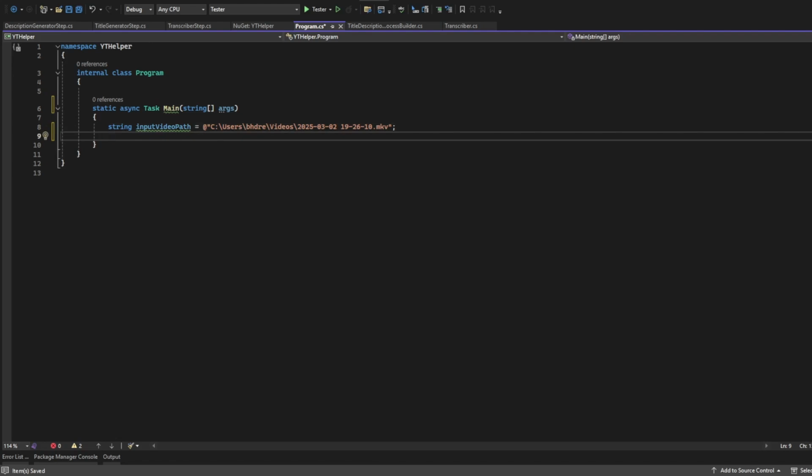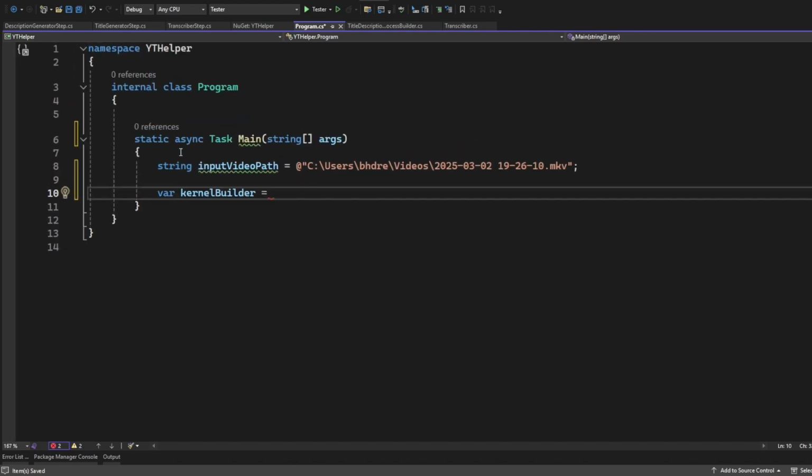Then we will create a kernel builder, which is our semantic kernel. It is not exactly needed at this point, but we will need it further on. So just writing it here, where kernel builder. We'll just zoom in a bit because I have received one comment that you can increase the font.